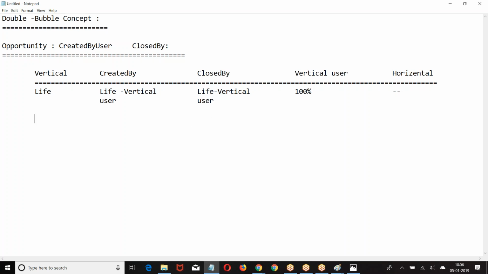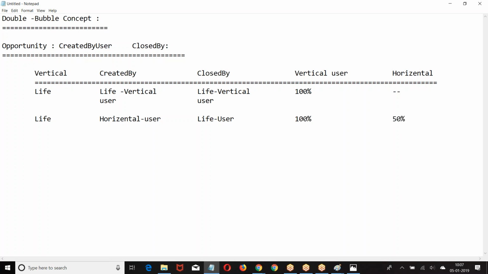Now look at the point. Life opportunity, horizontal user, life user closed. Then what happened? Vertical user gets 100%, horizontal user gets 50%.